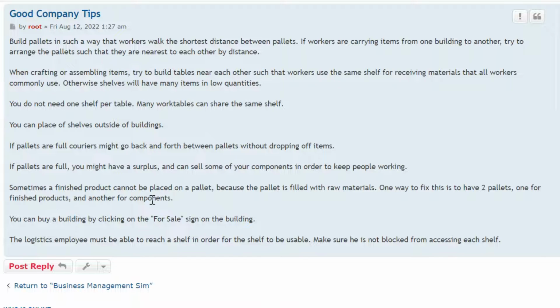Sometimes a finished product cannot be placed on a pallet because a pallet is filled with raw materials. One way to fix it is to have two pallets, one for finished products and another for components. So I had, again, a situation where I was importing a lot of raw materials, but they weren't processing them fast enough. So when I wanted to put the finished products down, I couldn't put the finished products down.